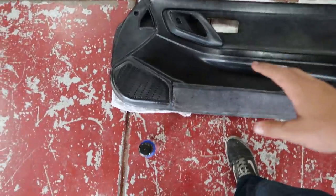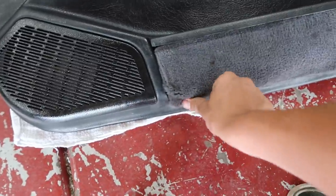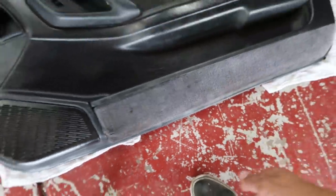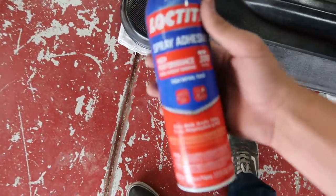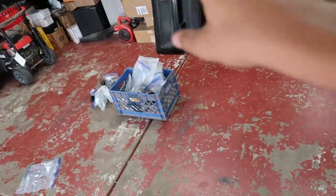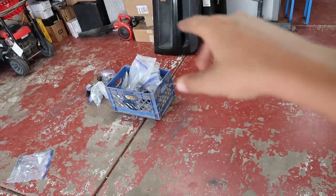All right, so I just got both the door panels out. I have this one laid down because I had to flip it over. A lot of the material is popping out. It was like that since I got it. So I got some spray adhesive and I laid it all back down. So this one's ready to go. I'm pretty sure that one has none of it coming up. So that one's good to go.